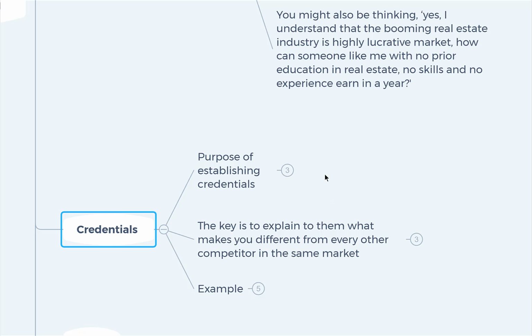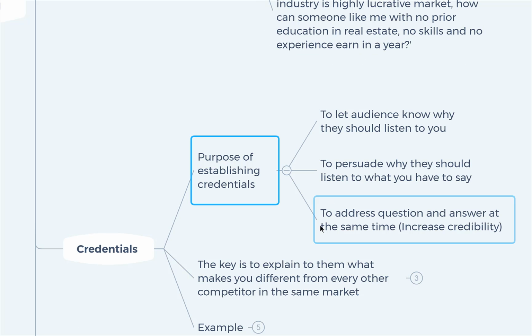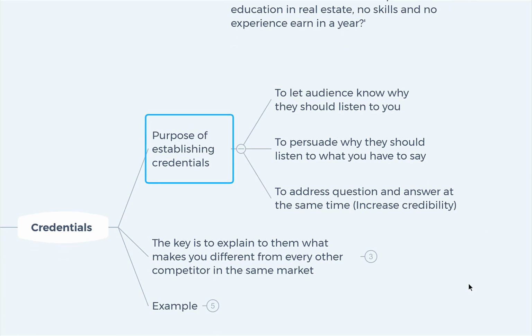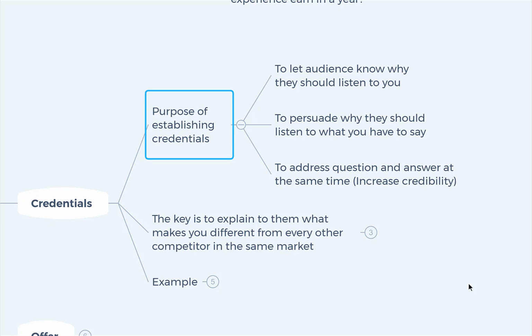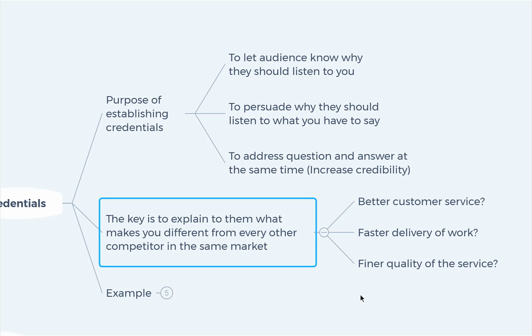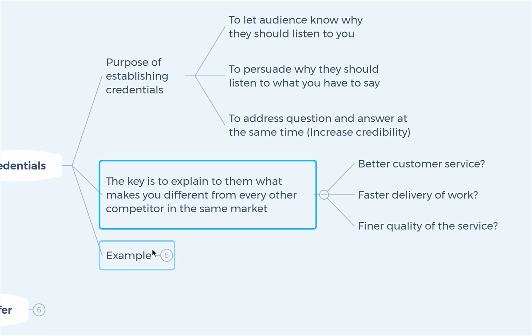The purpose of establishing credibility is to tell the audience why they should listen to you and to what you have to say, and make sure to address the question and answer at the same time to increase your credibility. The key is to explain to them what makes you different from every other competitor. Better customer service, faster delivery of the work, final quality of the service.